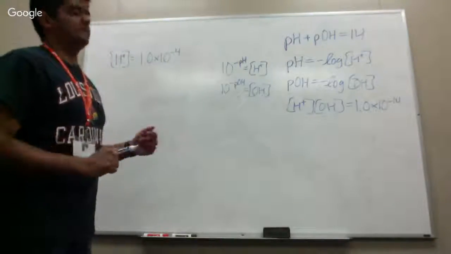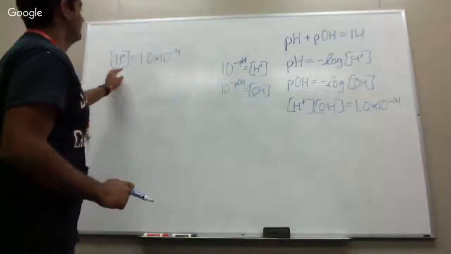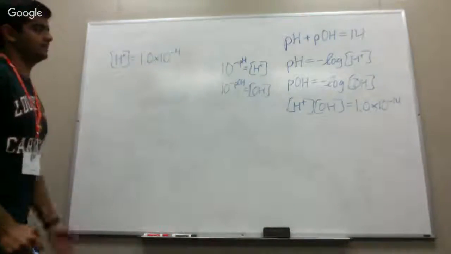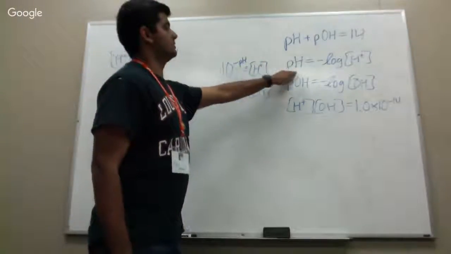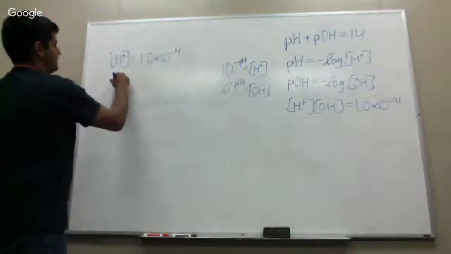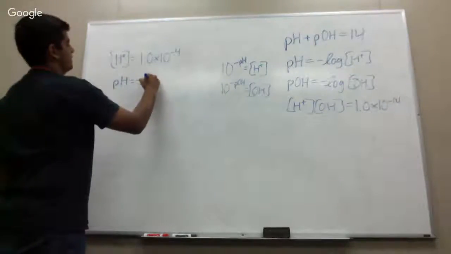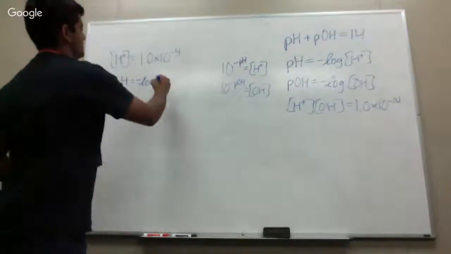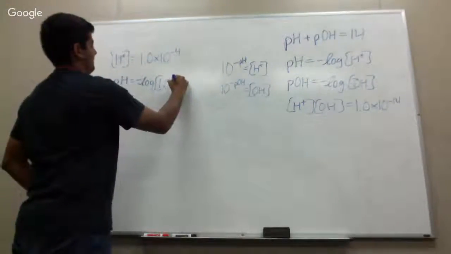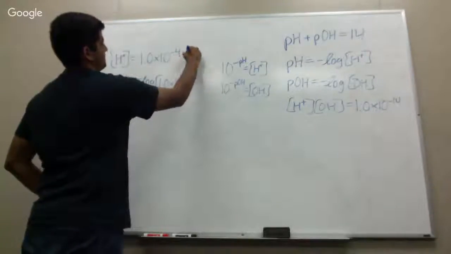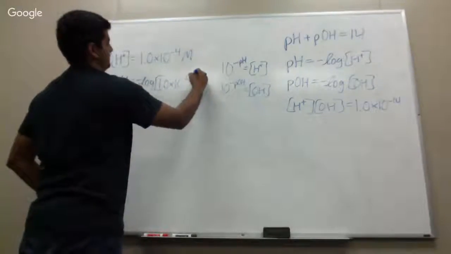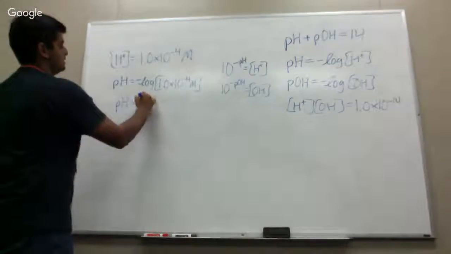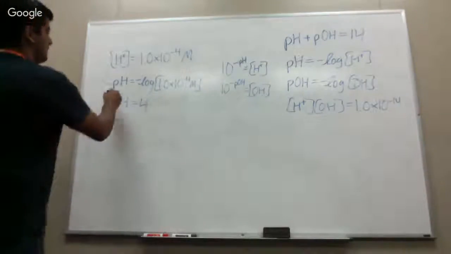So let's find pH first. Do you see an equation here that you can convert H plus to a pH? And you're probably thinking this equation. So pH is found from the negative log of the H plus concentration. And so this is your H plus concentration, and this is molarity. And so if you crunch that in your calculator, you'll have a pH value that is equal to 4. So far you got the pH.